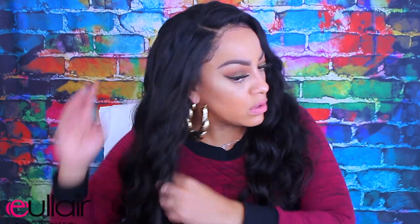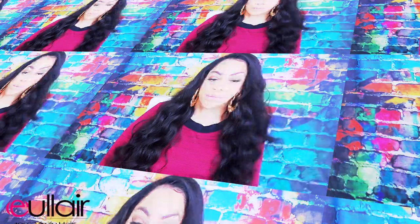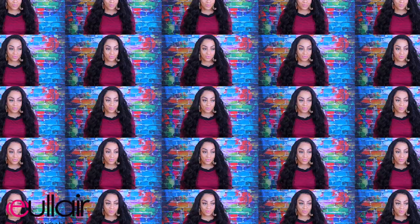I will show you guys in the next few days how to apply it with the Got-to-Be Gel — I'm not really a huge fan because it does get really messy. For this unit, it is a lace frontal. It comes with three combs in the front, a comb and adjustable strap in the nape area, and you also get a really cute box, a wig net, and of course your wig.